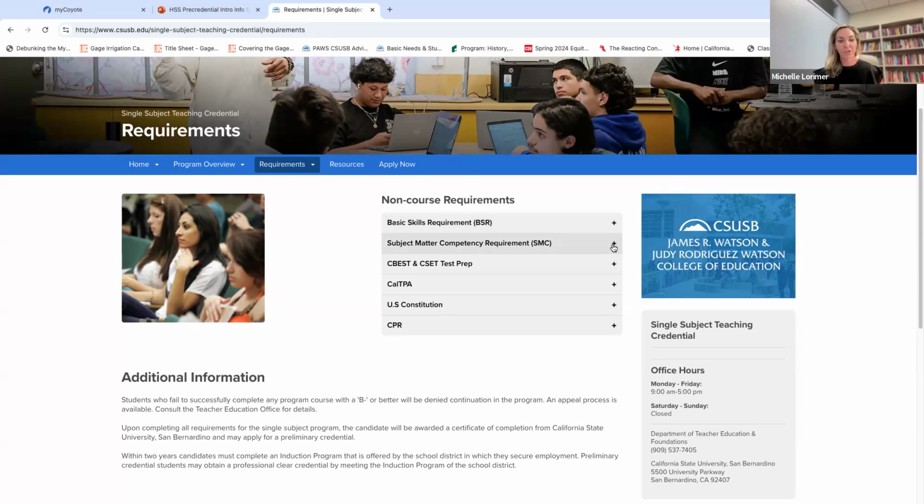If you're a pre-credential student and you have a GPA that doesn't qualify you for the CSET waiver, or if you have classes with grades lower than the threshold and you can't retake them, there are some other options that we can talk about for assessing your coursework and then combining that with different versions, different pieces of the subtests for the CSET so that you can still meet that subject matter competency.